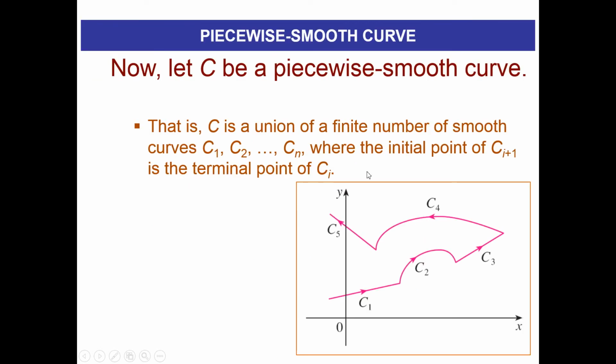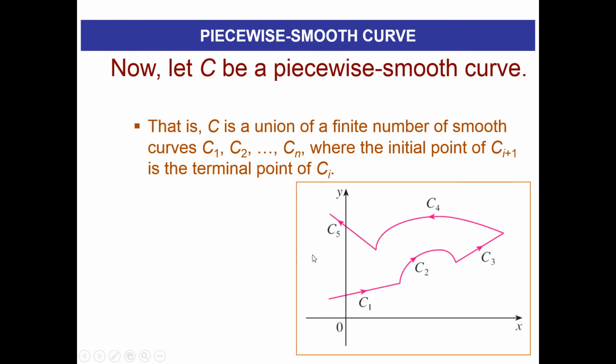Next, piecewise smooth curve. Sometimes we have a collection of curves, and the whole curve is not smooth, because there are some points where the derivative is not defined, like this. This is a union of 5 curves, c1, c2, c3, c4, c5. Rather, I must say this is the union of 5 smooth curves. These are the points where this path loses smoothness, because the derivative is not defined at these points.